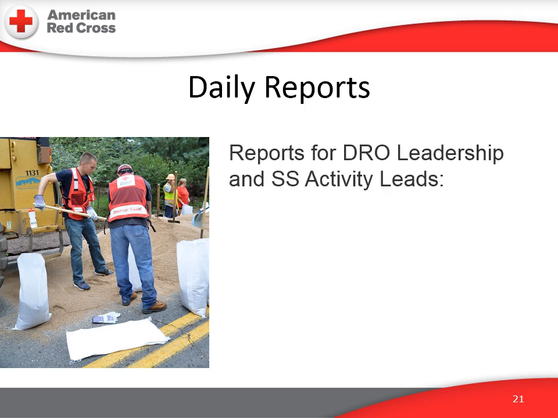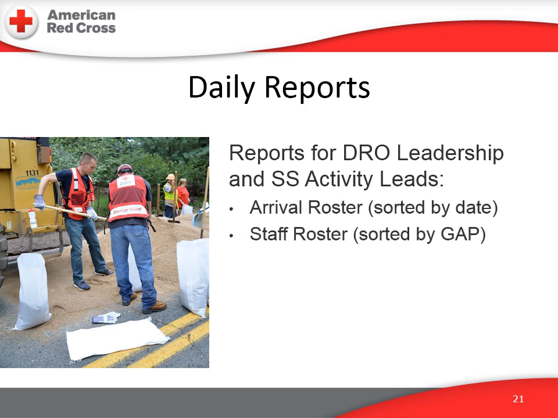The staff planning and support activity will need to run and distribute reports to operational leadership and to others who may ask for reports. These reports will be run in Volunteer Connection Disaster Management. Use the Staff Services Reports job tool located on the exchange for information on sorting these reports. These should be sent to leadership and staff services activity leads twice each day. Use the IAP for contact information.